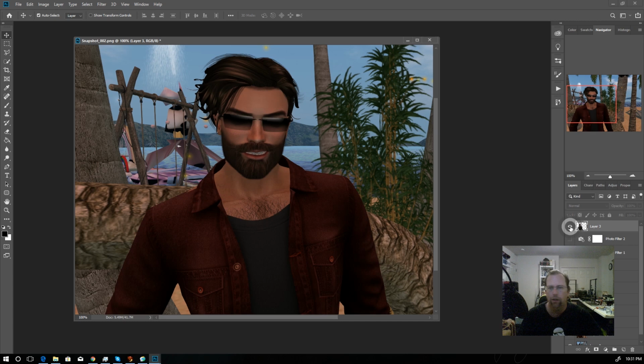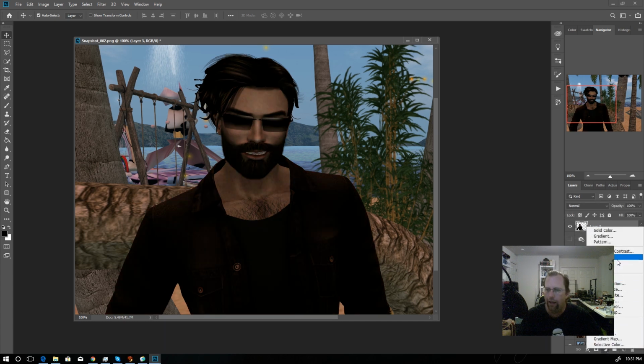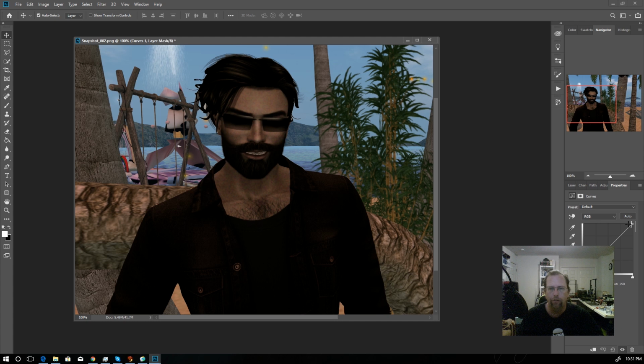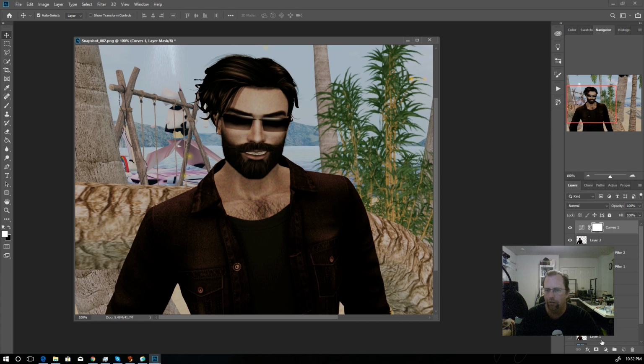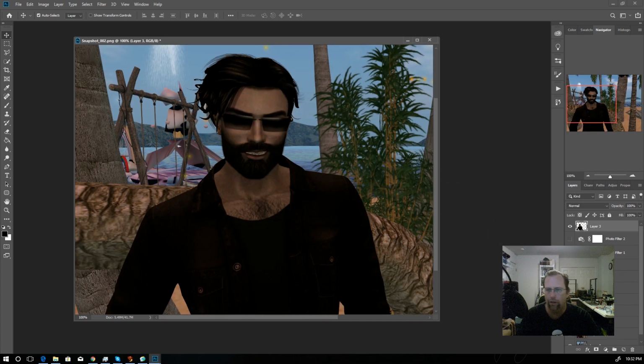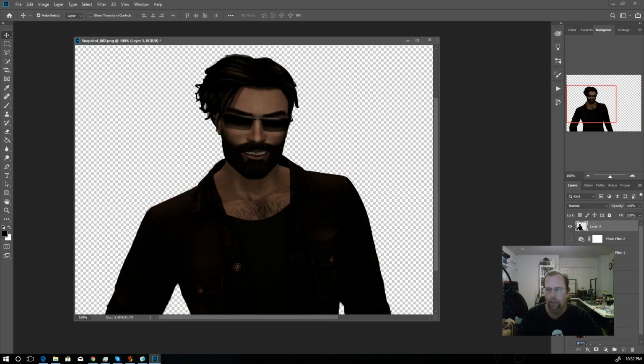So he's still a little dark, but just for right now, because we're going to add some curves here. I generally like to do it in the bigger one, but we'll do it with an adjustment layer. We want to move it so he lightens up a little, and bring this side down. Alright, for one, we did this wrong because it's doing it to the whole image. I want to delete this layer because we don't want to see this background in there. I just want it to be him and only him.